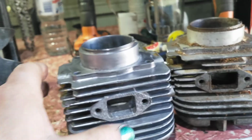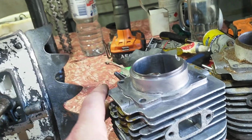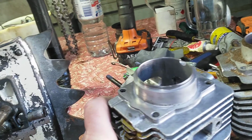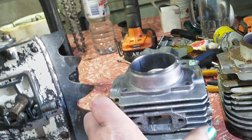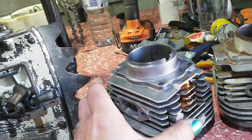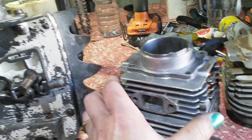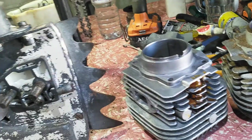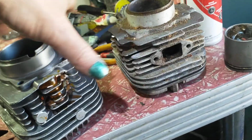So I changed the degrees a little bit. Now you did have 15 degrees blowdown. Now I've changed to 18 degrees blowdown. I've changed the intake timing to 73, 74. It was 71. So these things pull like a diesel. So I don't want to over rev because it is a vintage chainsaw.